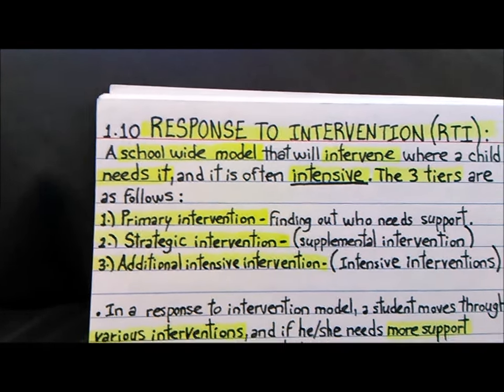We're done with that. 3.6. Higher order critical thinking skills. The higher levels of Bloom's taxonomy all have to do with higher order thinking skills. Analyze, evaluate, and create. That's right. Those are the higher ones. Analyze, evaluate, create. And create is the highest. If a student can do these things, she or he is reaching an advanced level of understanding.